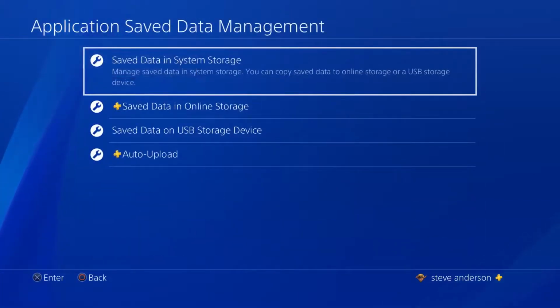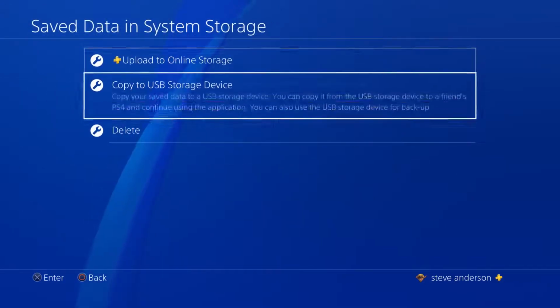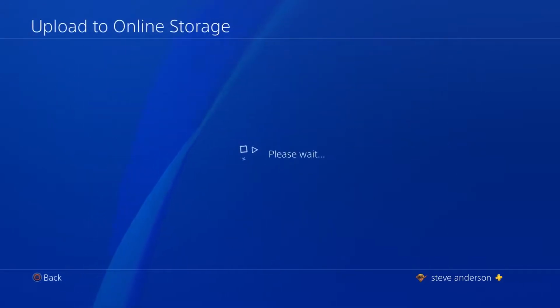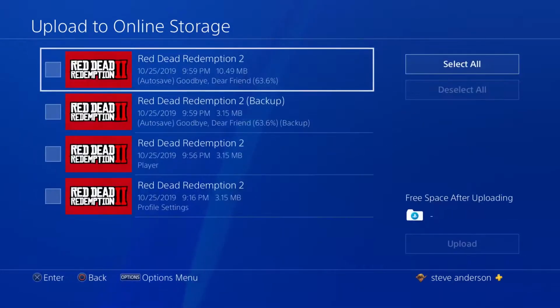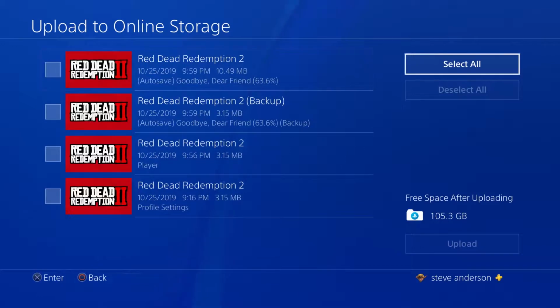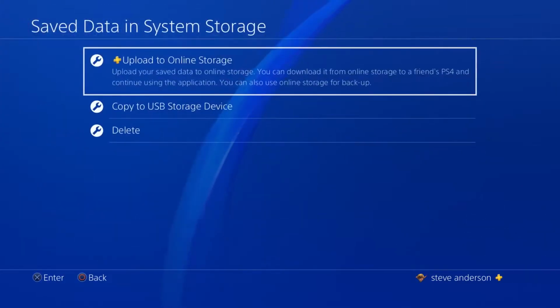And here, as soon as those notifications clear, you can see we have the ability to upload our save data from our PlayStation to either the cloud or to a USB. So by selecting this top option here, if you are a PlayStation Plus member, you can select your data and you can back it up to the cloud. You can select it and then come down here to upload and move it to the cloud.